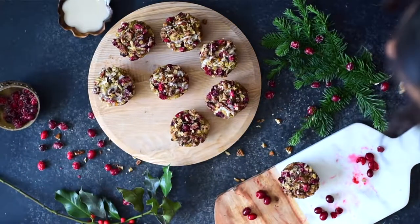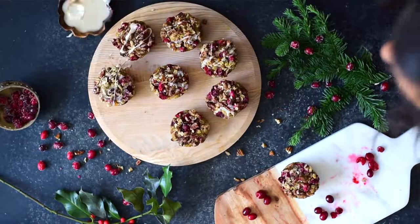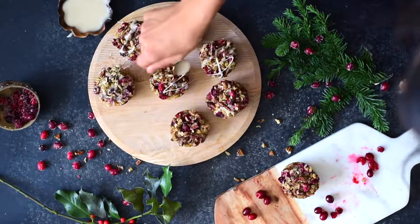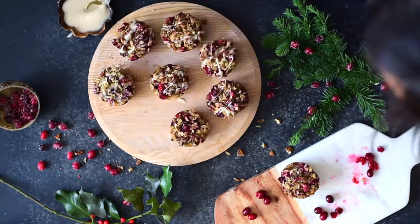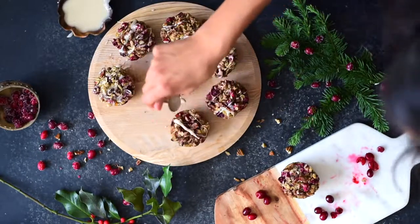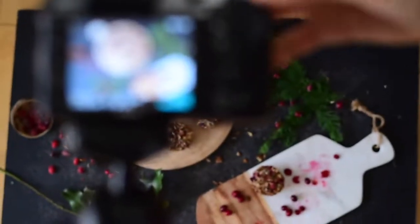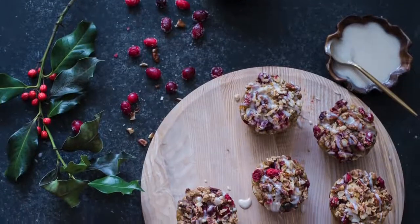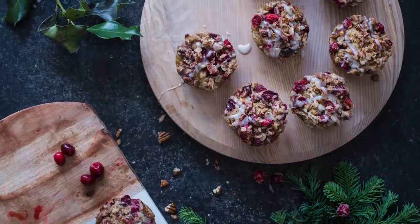This looks good to me now so now it's time to add icing. The white color of the icing really stands out against the rest of the darker colors in this photo, which is why I'm using it. Like the first photo, since this is an overhead shot I want everything in equal focus so I'm using a narrow aperture of f8. The shutter speed is really low again so the tripod is essential. If I were to bump up the ISO to say 800 or higher that would add more light to the lens, which would then enable me to use a faster shutter speed and make the tripod unnecessary. But since I want minimal grain in my food photos wherever possible, ISO 100 is the best option.